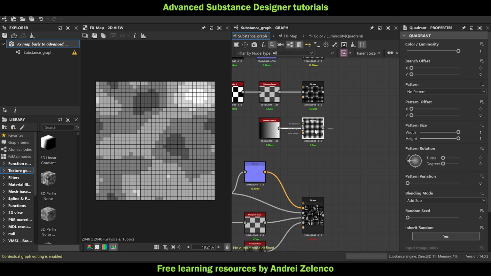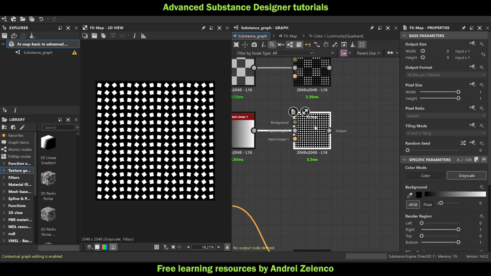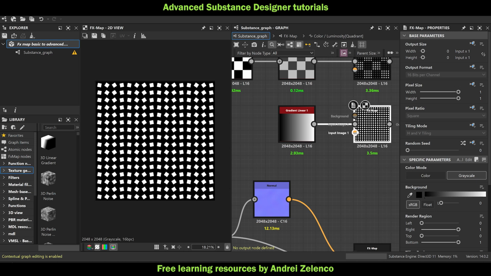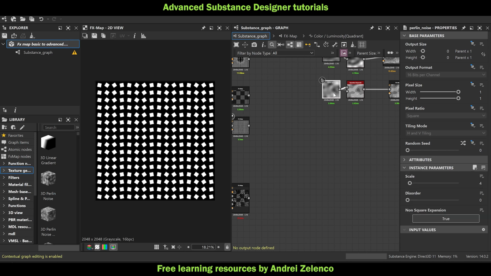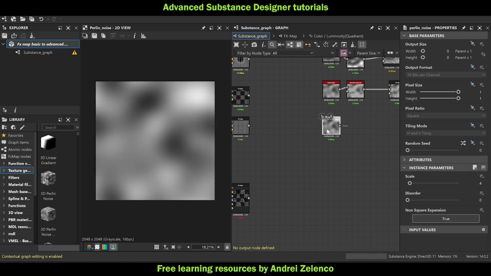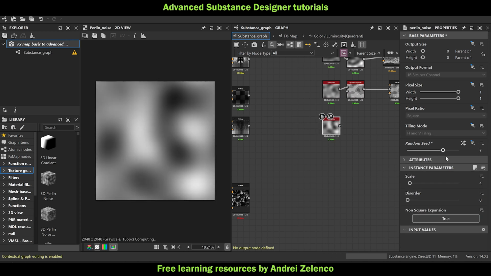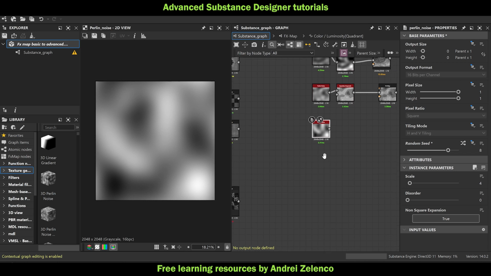Next, we're going to move quickly with this one. We're using a gradient to control the rotation of this pattern, so let me use again my favorite noise. I will just change the random seed to get a slight variation.